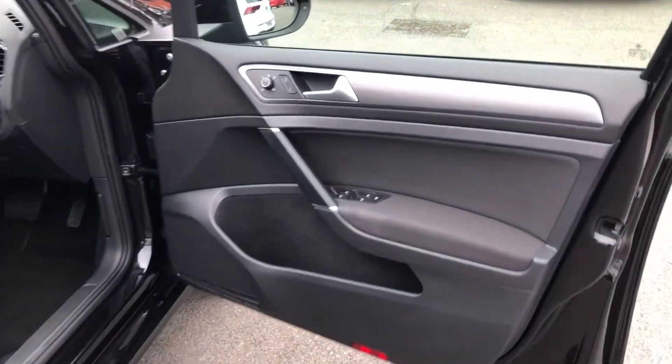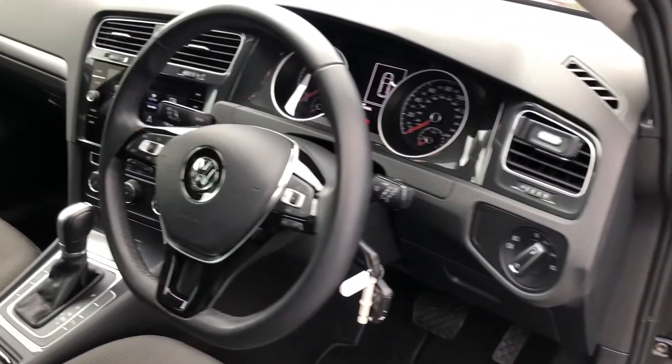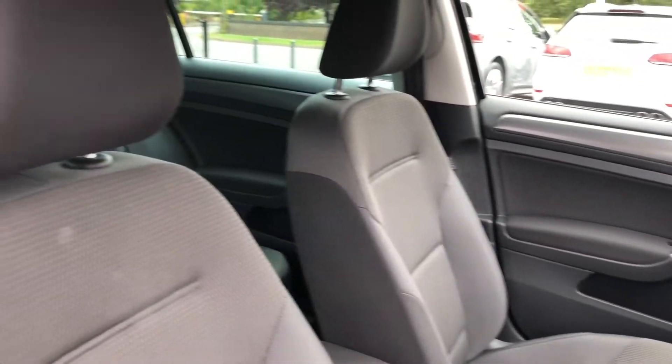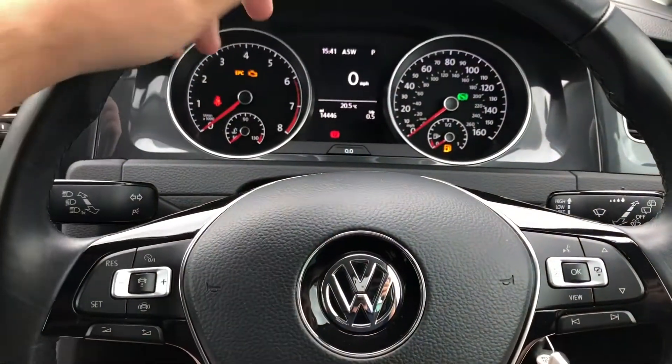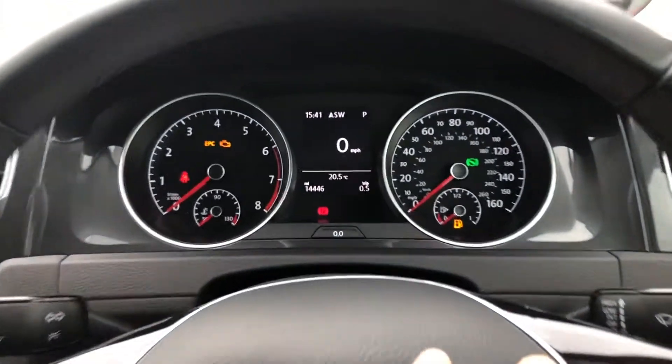In the front that same stylish look is carried over, further enhanced by a leather wrapped multifunction steering wheel and a large 8-inch infotainment screen in the centre. Front seats will also offer additional side bolster comfort and can be fully adjusted for maximum lumbar support. Once behind the wheel the multifunction steering wheel will control the trip computer directly ahead.